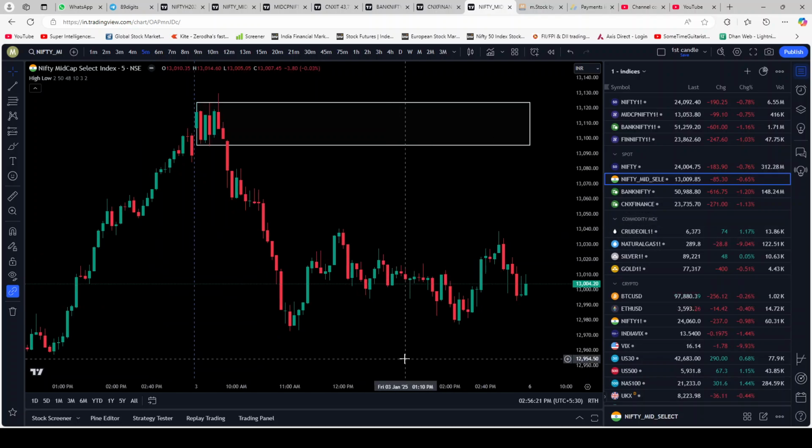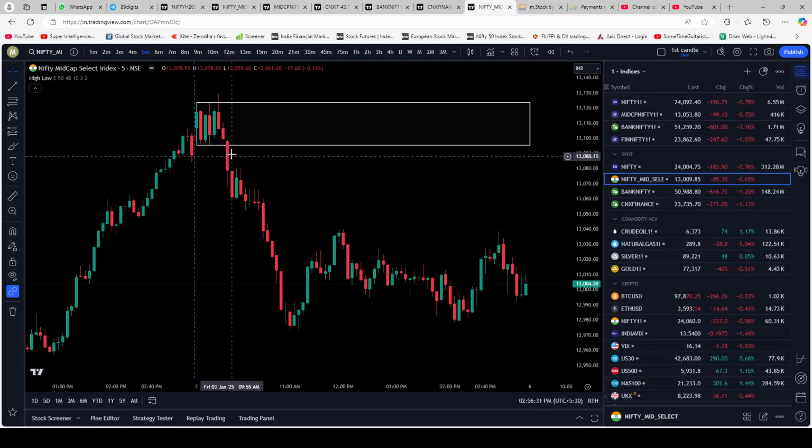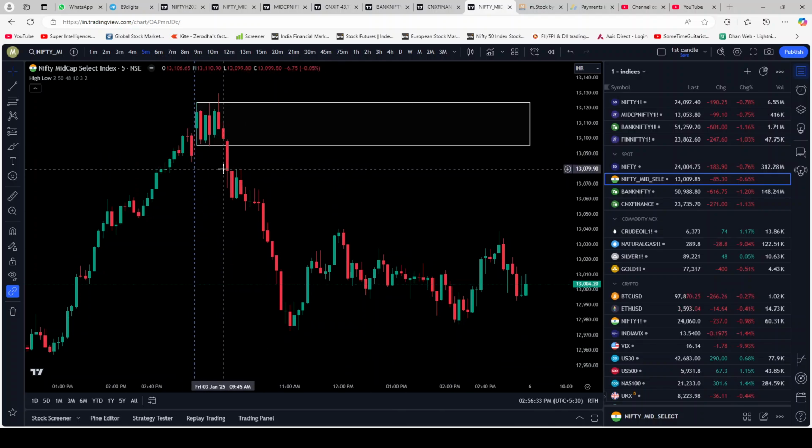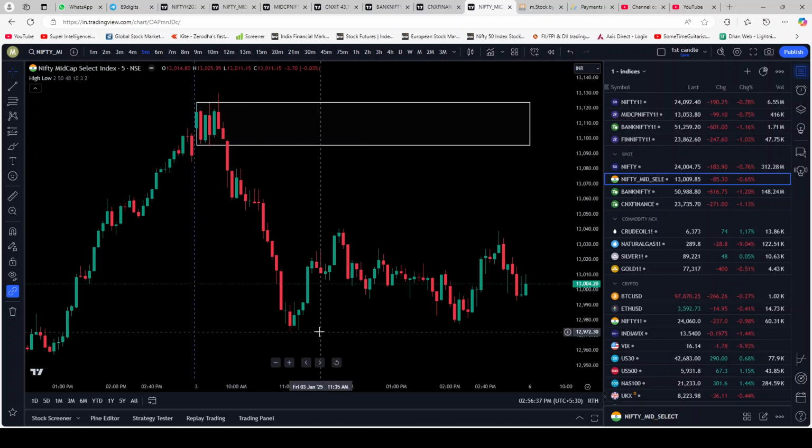So I will not take any action till either there's a breakout or a breakdown of the 5-minute candle zone. All right, so in this case it's very clear that a breakdown happens, candles come out, and then it starts falling, right?